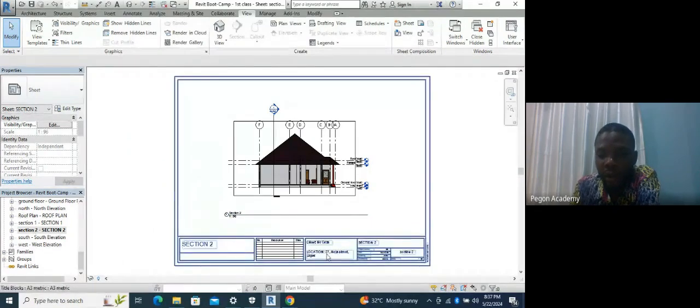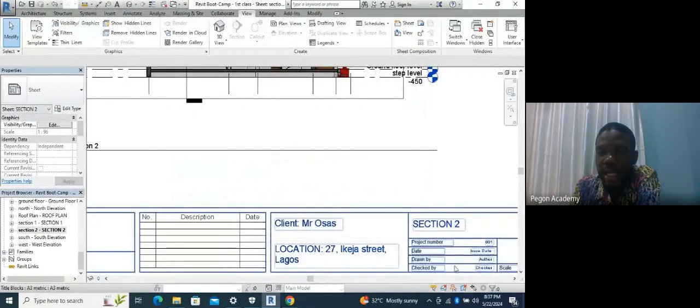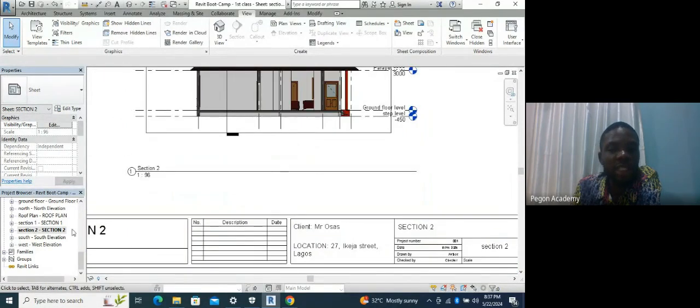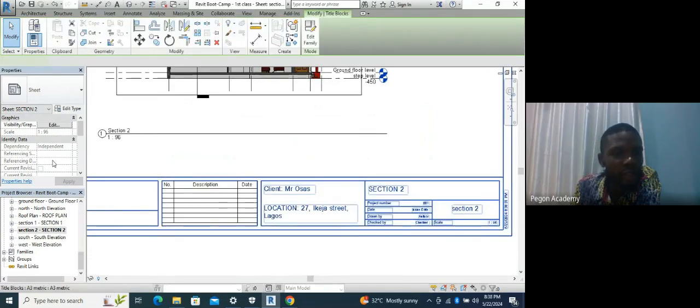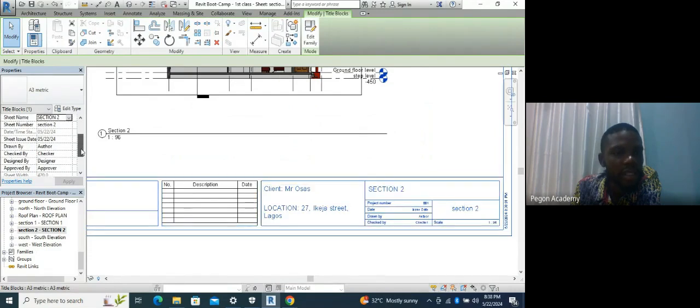So you can, of course, make all the editings that are necessary on the sheet. You have to change the necessary stuff, like your design by, your check by, and your approved by, and click on apply.